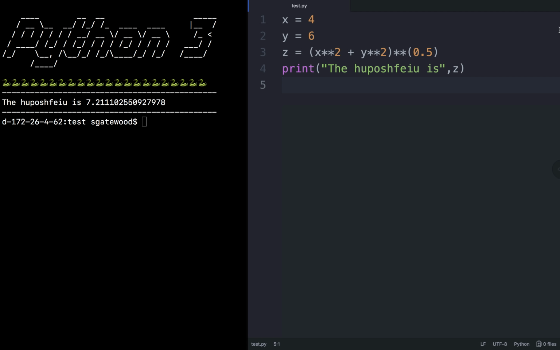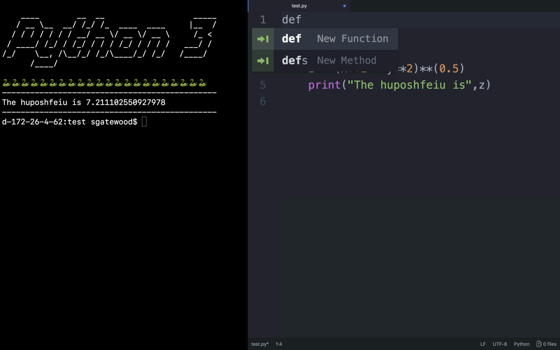So wouldn't it be great if we could just call something like hypot of 4 and 6, and it would just do all this for us, assign it to x and assign it to y, and then take the hypotenuse and print out this message. So yeah, we can actually do that. That's the magic of functions. I don't have to rewrite this code every single time, so I can, as you say, abstract it out. But let's do it just to get an introduction.